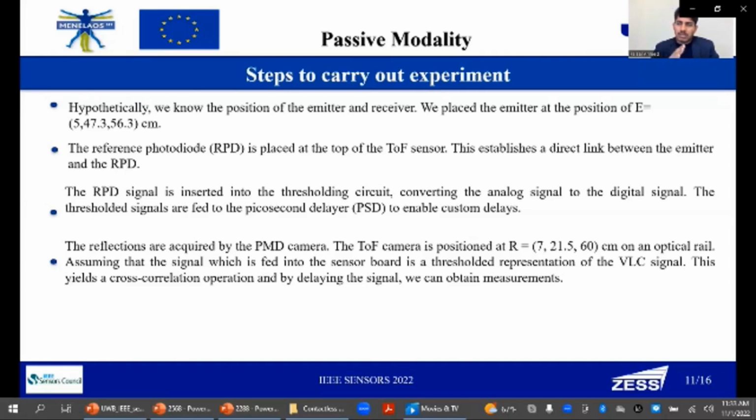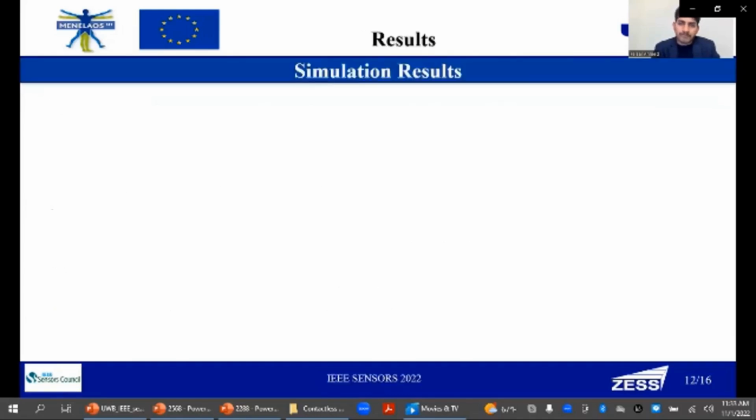In this case, one has to complete the reverse cross correlation function, and once the cross correlation function is obtained for the specific time period scale which we want to exploit, we record the measurements and apply the matched filtering approach to obtain the depth of the target. Here, our target is placed far from the ToF evaluation board.